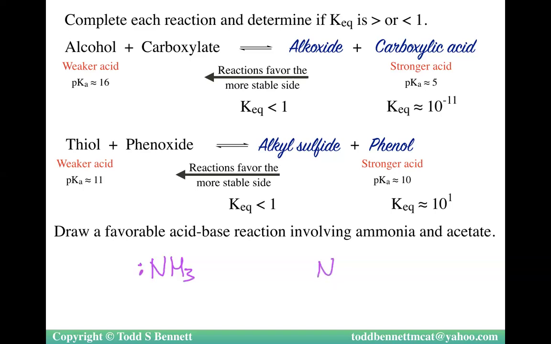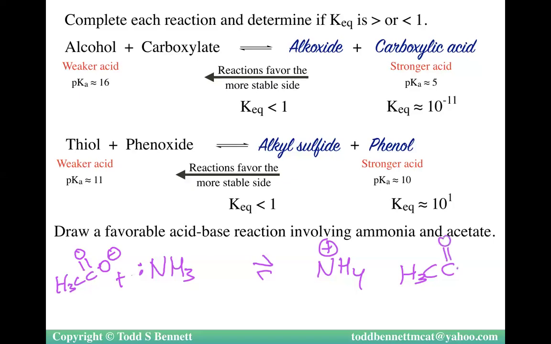So on the product side, it's going to be the conjugate acid, NH4 plus. And then acetate, ACE, if you recall, is that group. Sorry, I'm slanting up, but I just didn't plan my page as well as I could have. So those two are going to react. I'm going to transfer a proton. So when you look at this, as I'm doing this, this is going to work out.